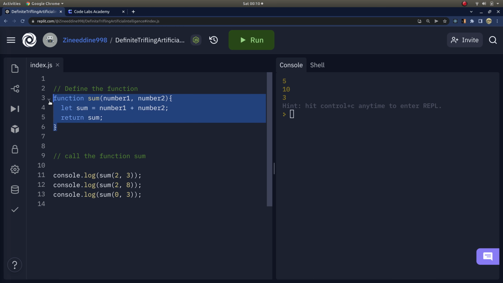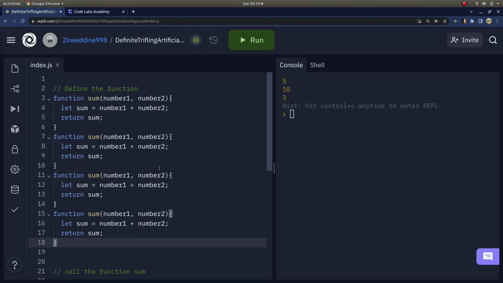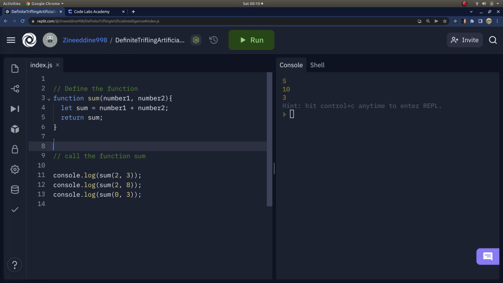We don't have to each time redefine the same function or redefine the same set of instructions, since it wouldn't make sense. And that will be particularly helpful in cases where the function actually has a complex logic behind it, so it will be just easier to reference the name of the function.